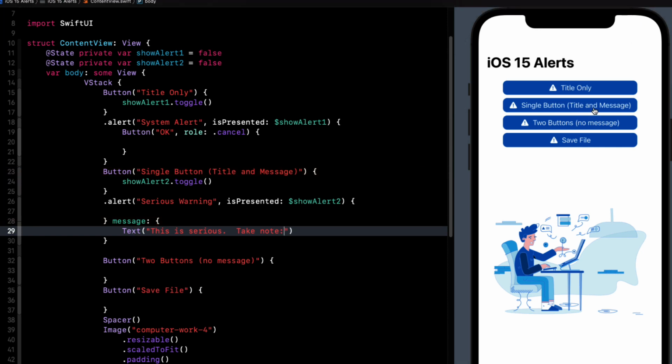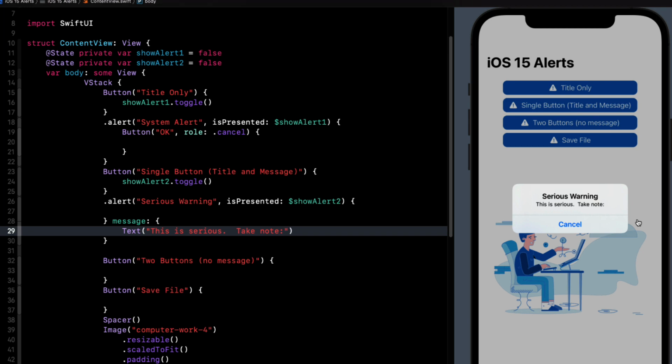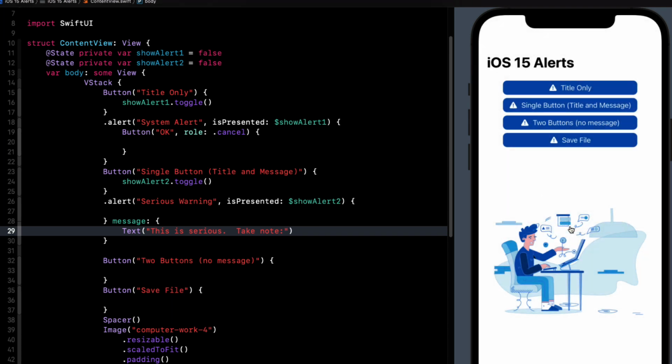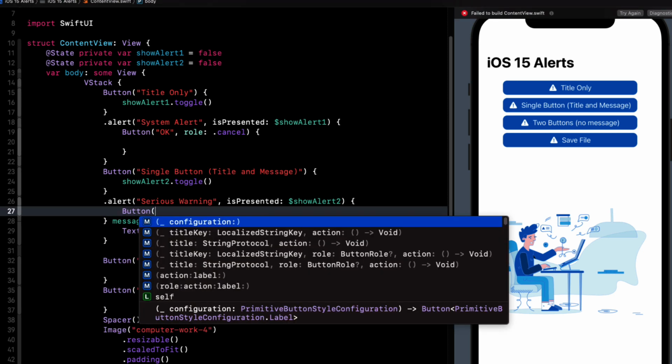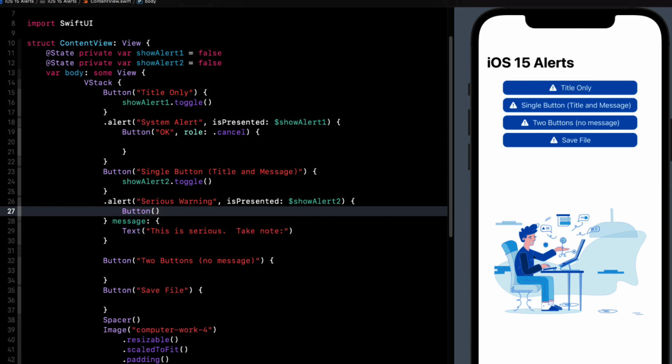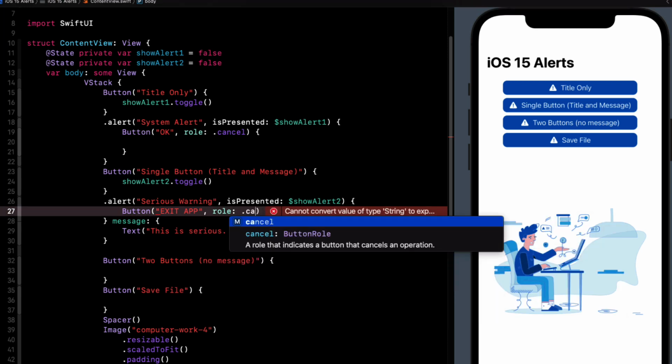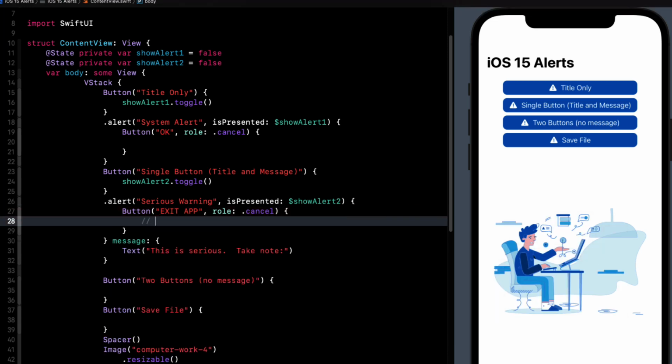If I test now without any action, I get the cancel button, but we now know how to fix that. We can just create a button and give it a role of cancel. So then within the action of our button, we can perform any process that we would use to perhaps gracefully exit the app in the case of a fatal or a serious warning.